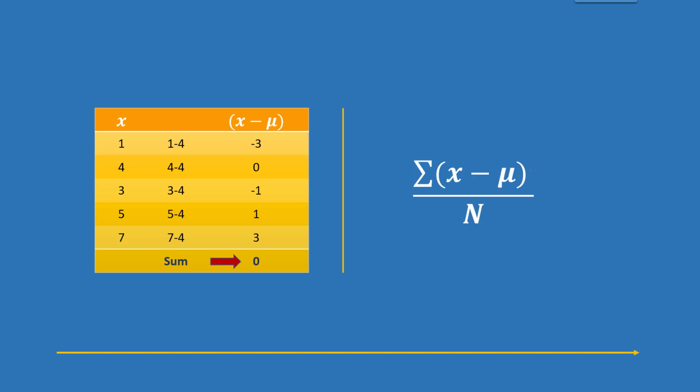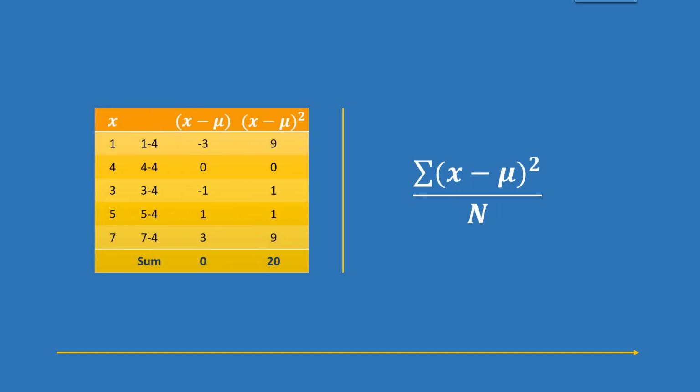We're on the right track here, though. The problem is these negative numbers. There are a couple of ways to get rid of them, but the way it's done is simply to square all the differences. Remember that a positive number times a positive number gives a positive number, and a negative times a negative gives a positive as well. If we multiply these values by themselves, if we square them, we're always going to get a positive number. In this example, negative 3 squared is positive 9, 0 squared is 0, etc.